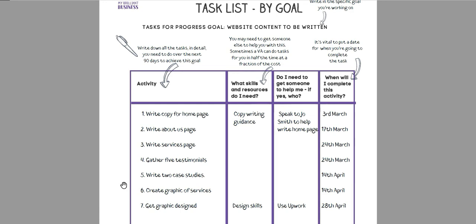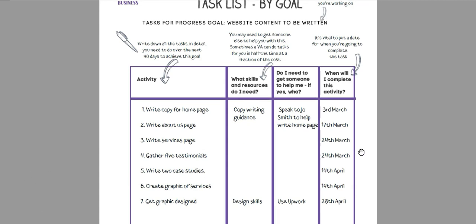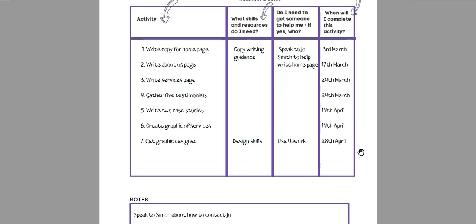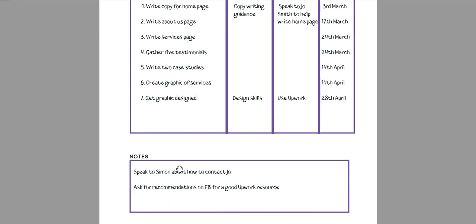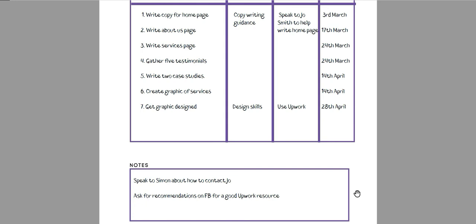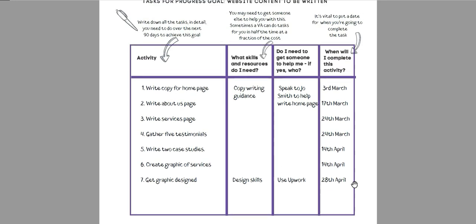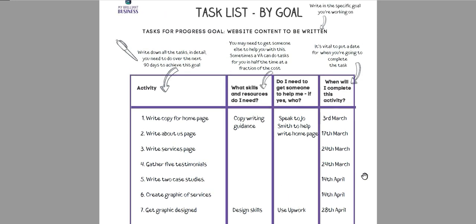So once you've got all that out of the way, you can then write up your lovely clean copies of each of your progress goals and the tasks you need to do. So you have a lovely neat copy, and then you can just add some little notes at the bottom about stuff that you just need to remember to do. So once you've got those up for each of your progress goals, you can print these off and stick them on the wall or put them into your planner again, as we talked about earlier.